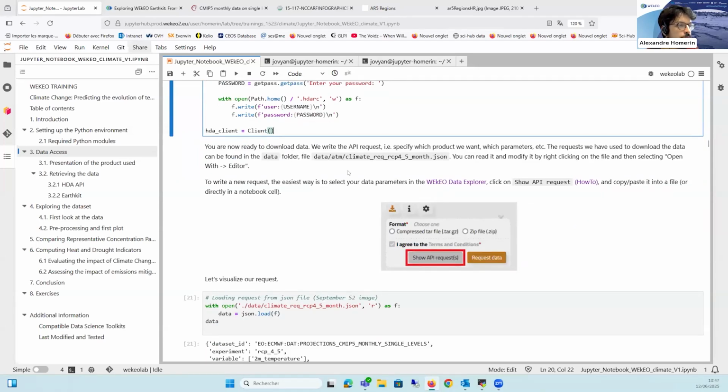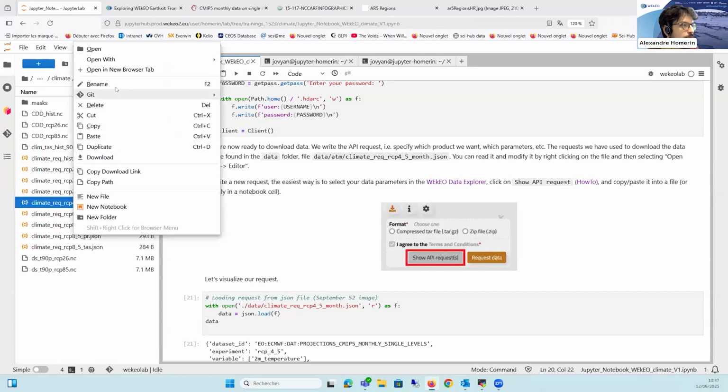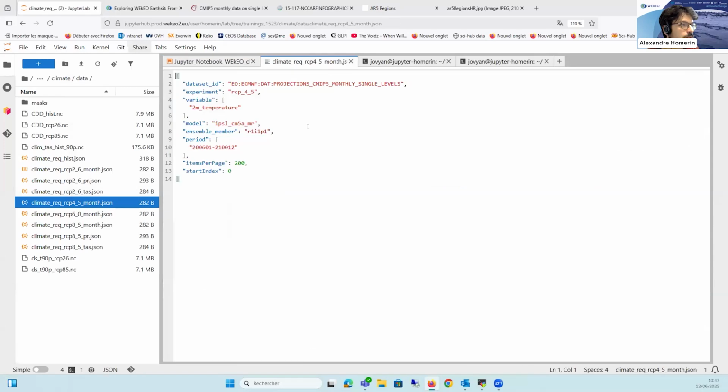And then, as explained by David before, I have set up data request files in the JSON format by copying and pasting it from the WEkEO data viewer. So for instance, here, I can set up this request with the identifier of the monthly dataset of climate projections.